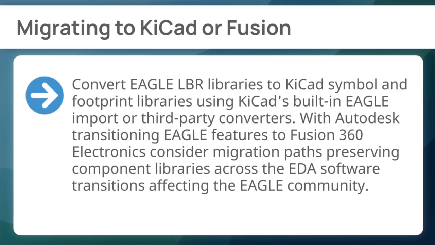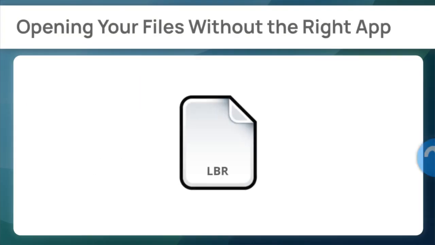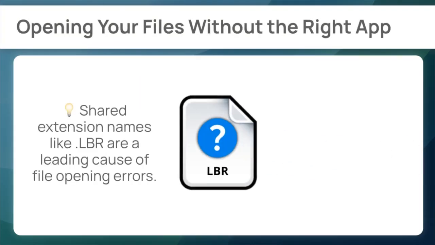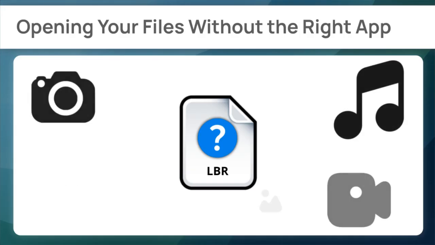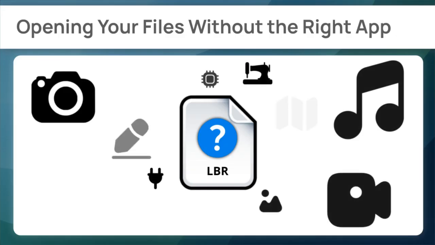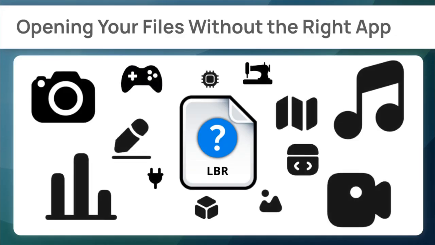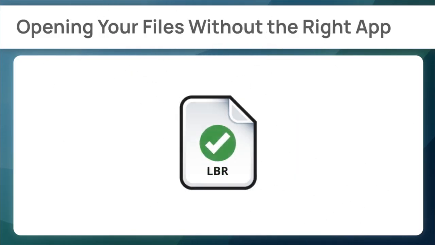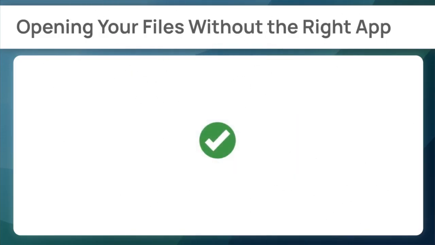affecting the EAGLE community. If compatibility checks failed, it is likely because the file extension name is shared by different developers for unrelated formats, causing your PC to use the wrong reading language. You might consider a solution that focuses on the internal data structure rather than the extension name, which is often a practical way to attempt opening ambiguous file types.